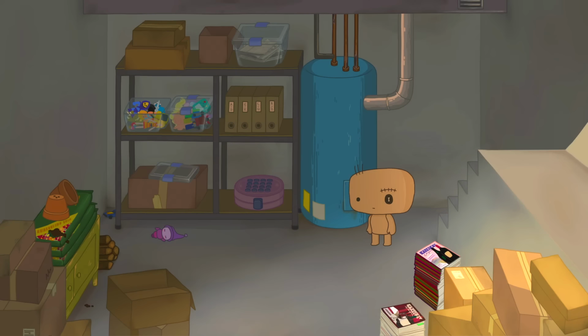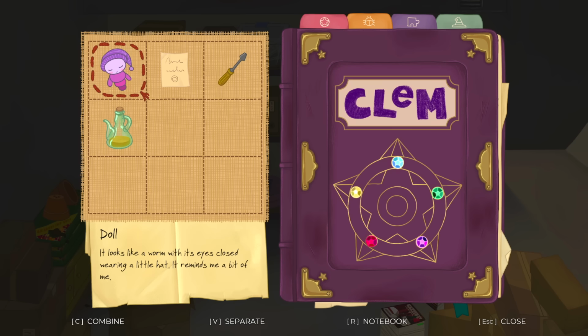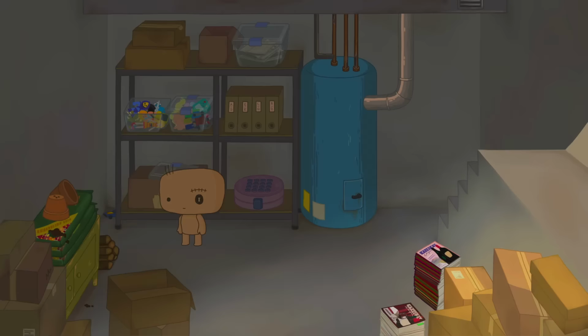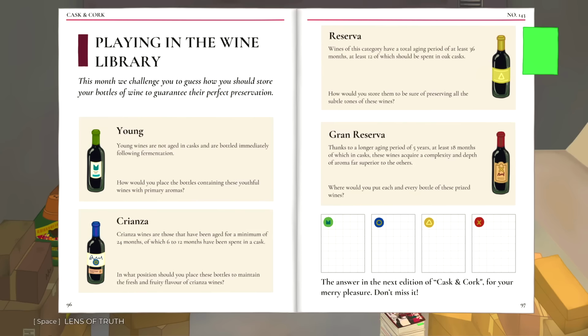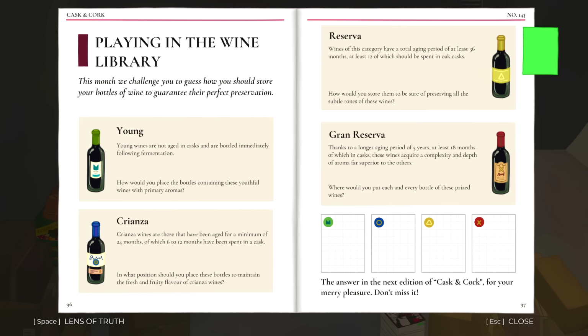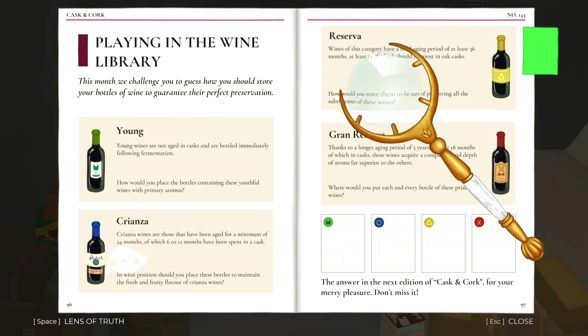What's this? Would that be one of her toys? It looks like a worm with its eyes closed, wearing a little hat. It reminds me a little bit of me. Okay. Skeletor up there, I think I see. What else? Playing in the wine library. Okay. We challenge you to guess how you should store your bottles of wine. Anything over here? Oh, there is! Okay, any more? I'm getting closer. There's another one. There you go.